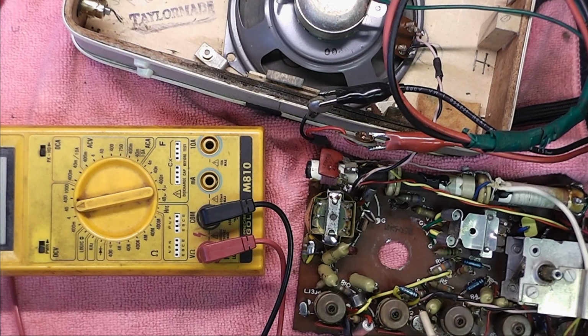Sleeving colour coded on transistors, I should have noticed that. Red is collector, yellow is emitter, and green is base. So what I think I might do now is inject some IF, and it's 470 into the base. Just wondering if I could use a scope probe. I never thought of using that. It's isolated and it's got attenuation, so that might just do the job.